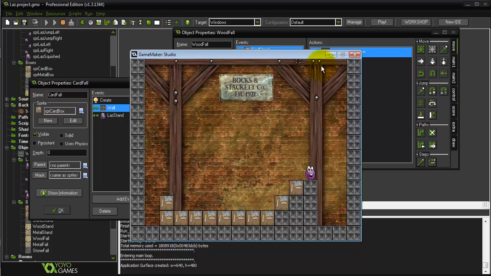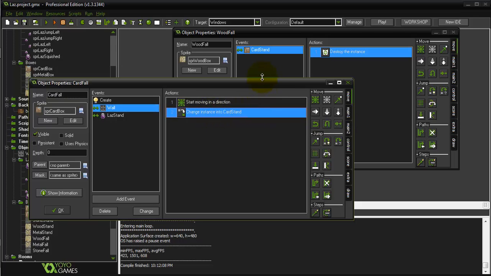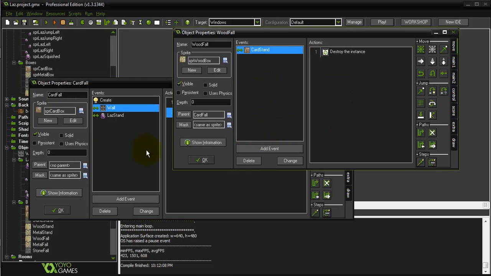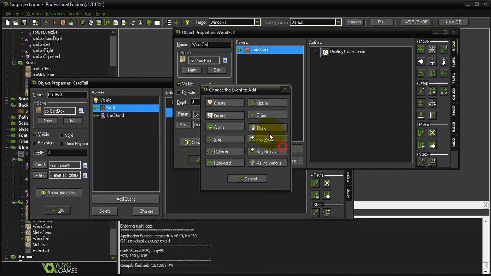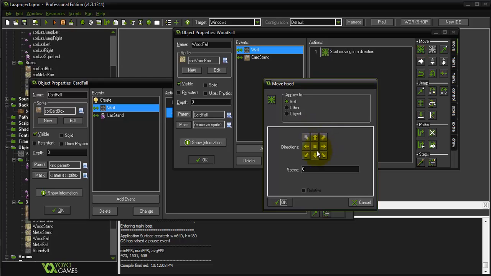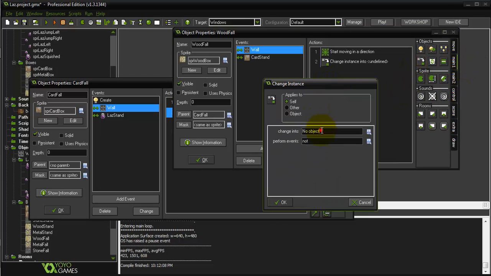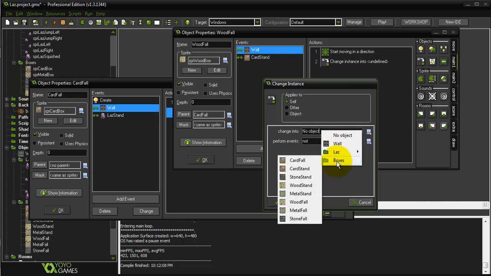And again, it's because it has card fall's collide with wall event, which changes into a card stand, which is not what we want. So we do have to override this with our own version of the collide with wall, stop our movement, and transition into a, where is it, wood stand.